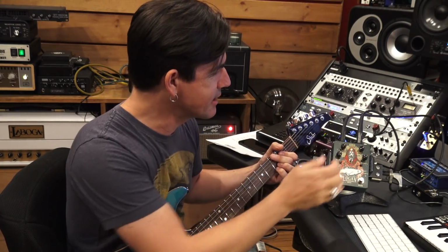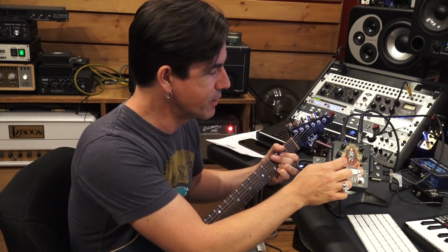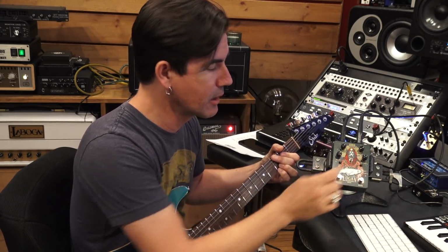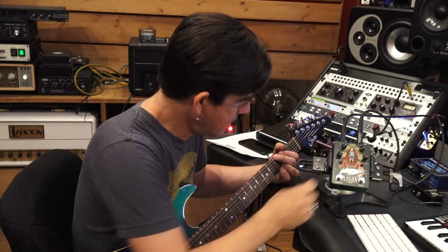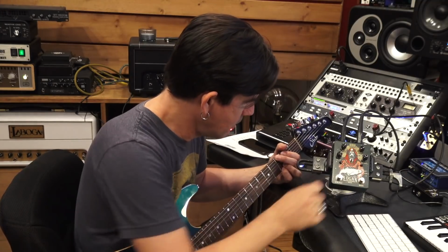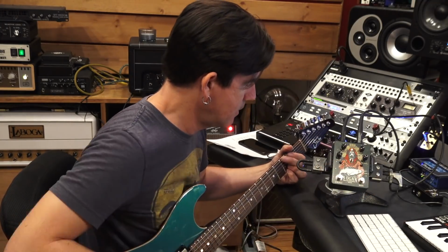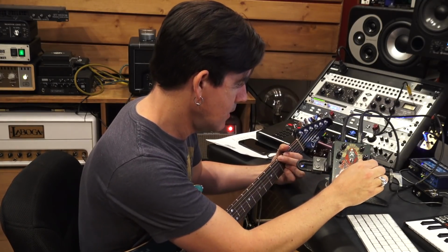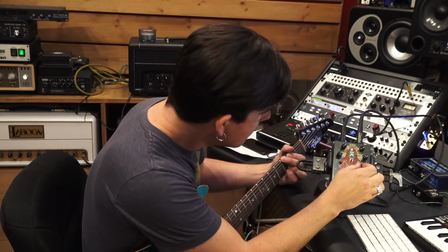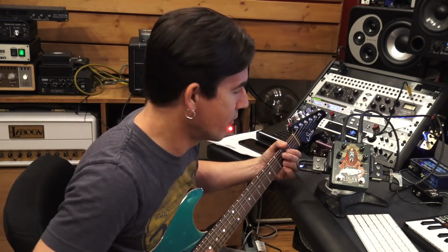And now that I've got it set like this, I want to show you the really powerful EQ, which gives you active EQ, 15 dB of boost and cut on the lows and the highs. Okay, so you got a ton of range there to dial it in for whatever amp you've got.